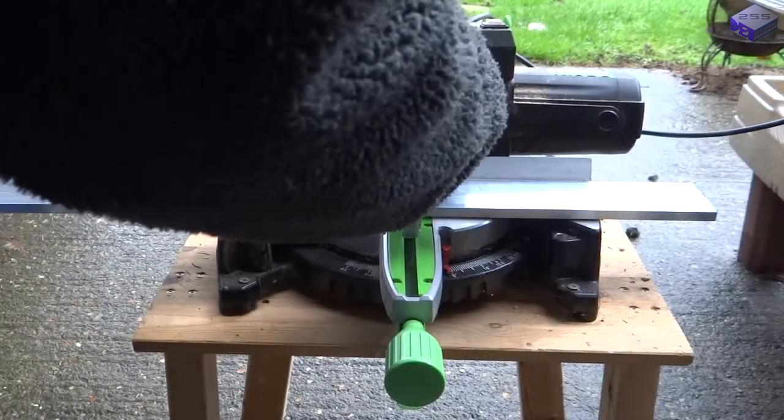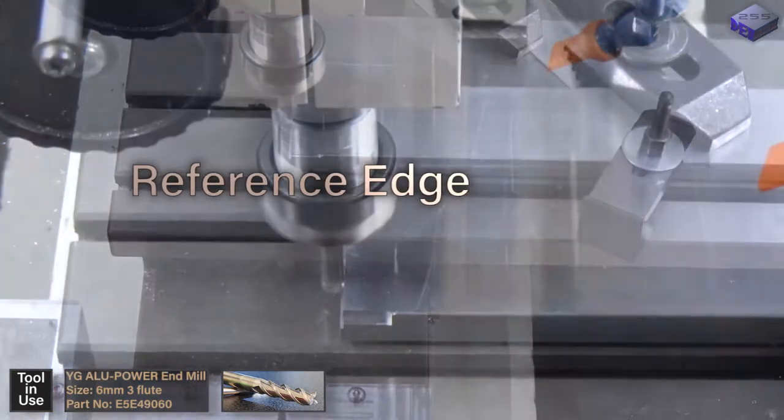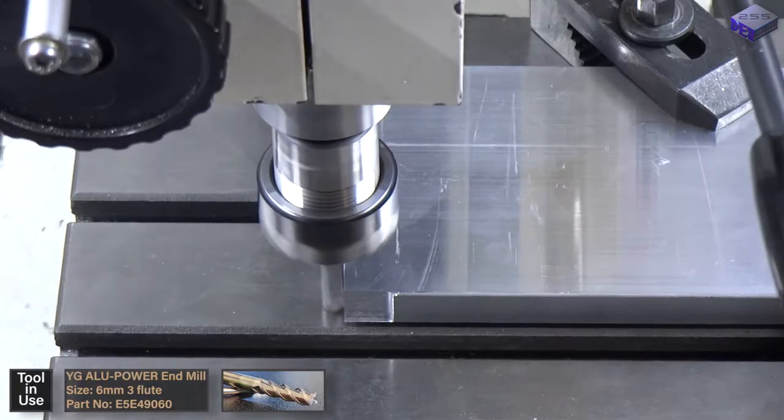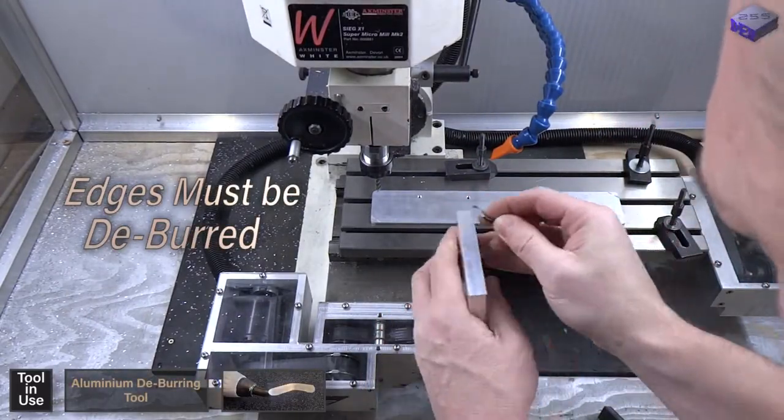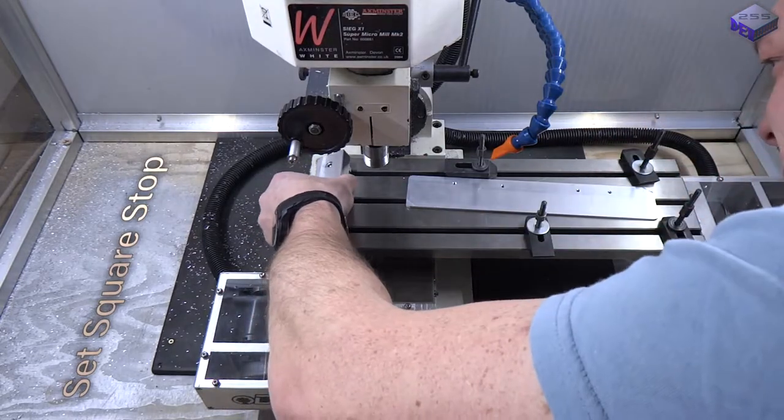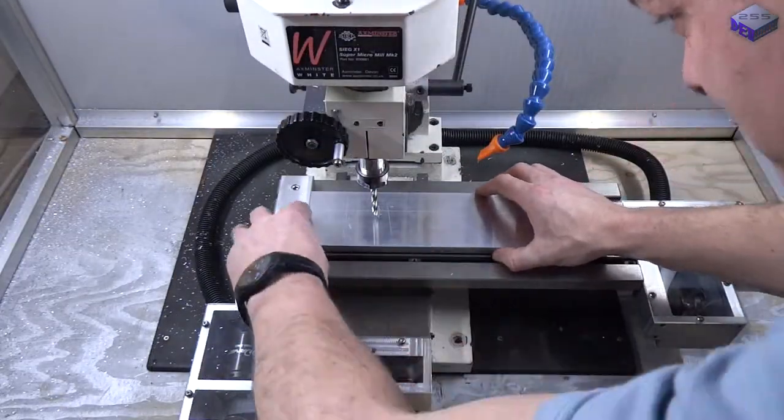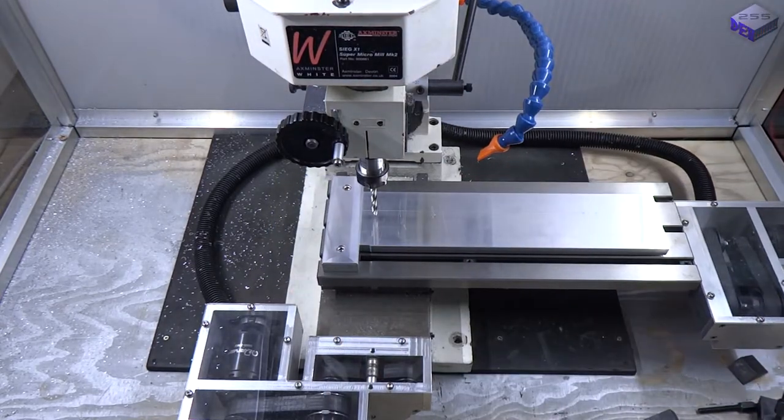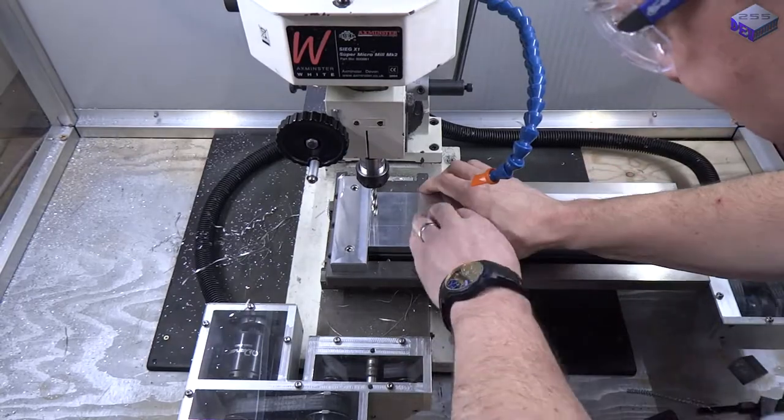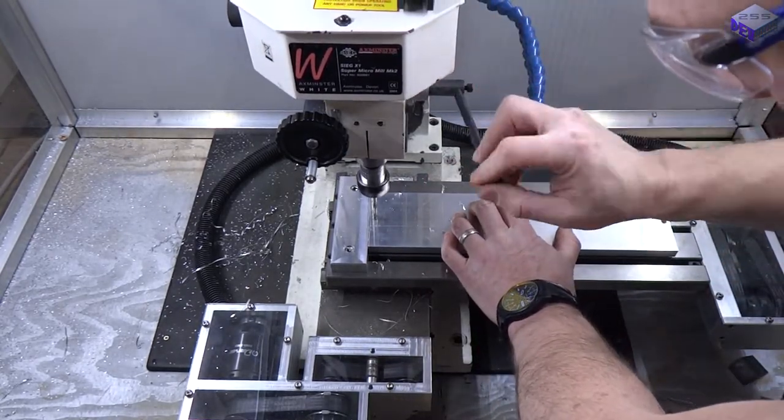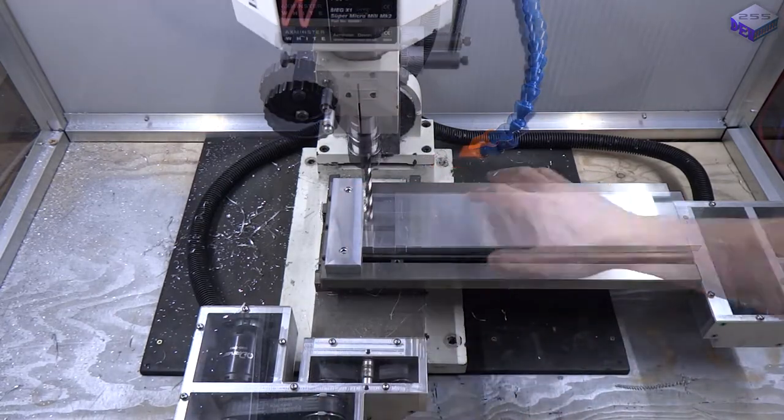First I need to make a reference edge, so when I flip the plate over to do the reverse side, I know that everything is going to be lined up top to bottom. This is a square end stop that I made a while back, and it actually makes the task of squaring up the work a lot quicker. I wasn't originally going to use hex bolts and a thin bit of aluminum underneath the main plate, but as I tightened it all down, the top plate started to bow. Later on I decided to attach the plate directly to the table just using a couple of bolts.